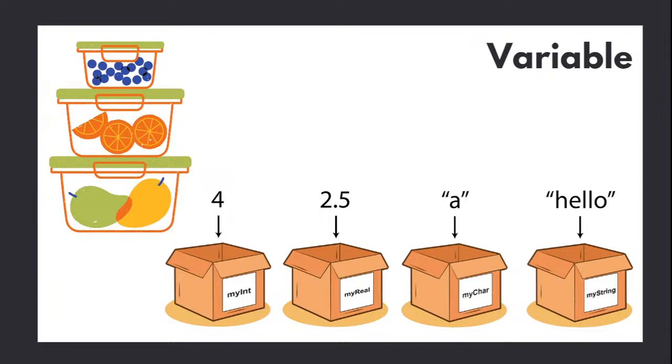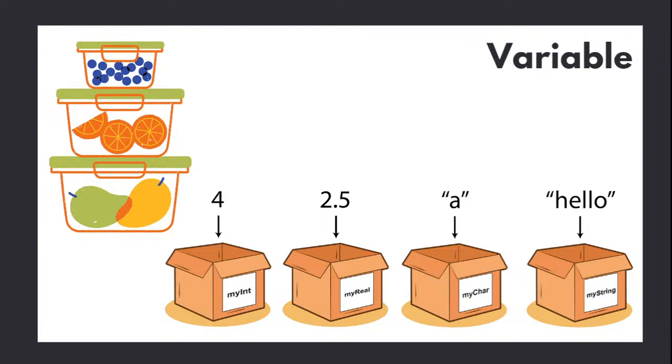Like for example, consider this scenario, guys. I have 3 containers. The top container has blueberry, the middle one has orange, and the bottom container has mango. So I am storing the top container as blueberry, the middle container has orange, and the bottom container has mango. If I am hungry and I need mangoes, which container should I take, guys? Which container should I pick? If I want mango, I will go and take the bottom container. If I open it, I will get mango because I have stored it inside. If I want blueberry, I will pick the top container.